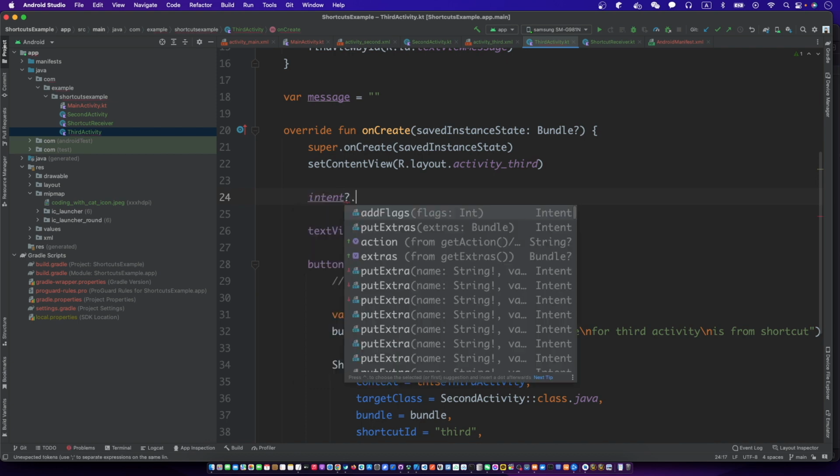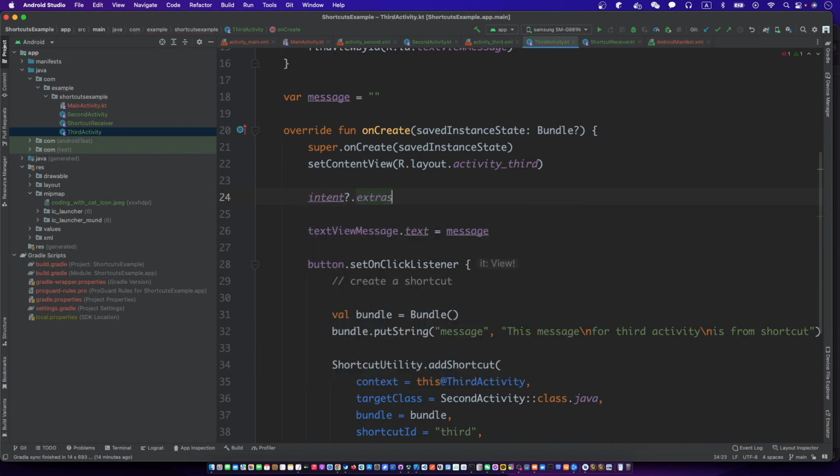Get value from the shortcut via the bundle.